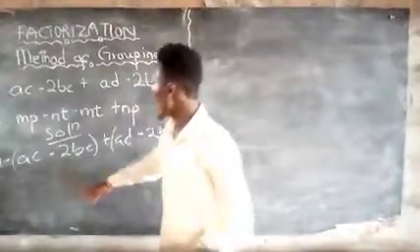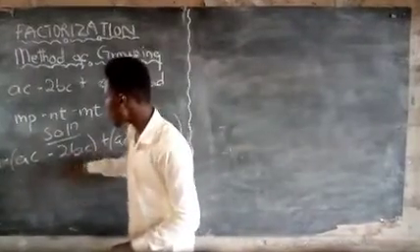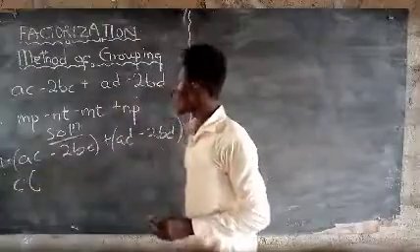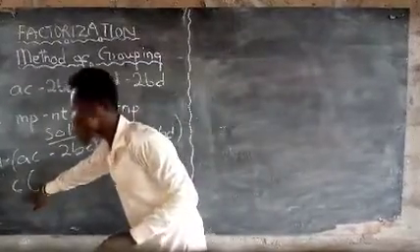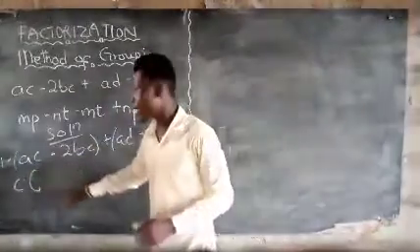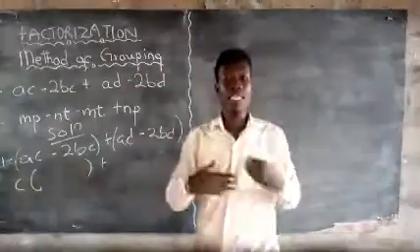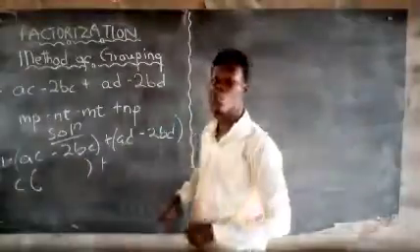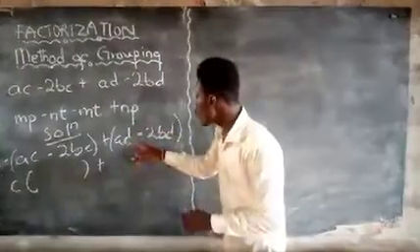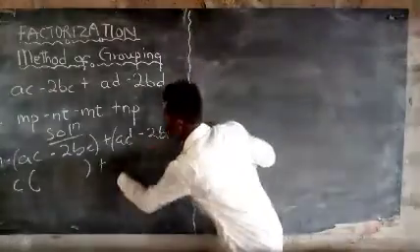Which factor is common here and here? You can see that C is here, and C is here. So C is common. We use the common factor we have gotten to divide through each term in this bracket. Then we come here and see which term is also common, and we divide each term in this bracket by that term. The common variable here is D. So D is common here.